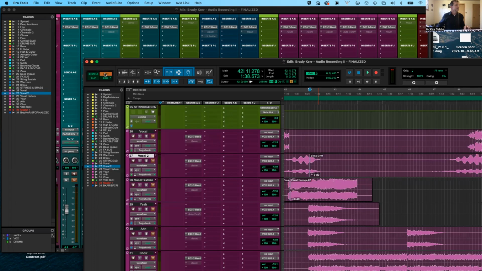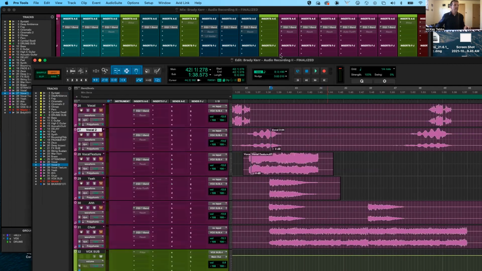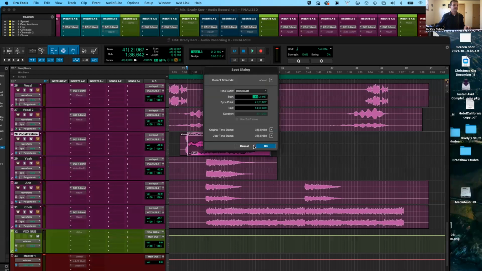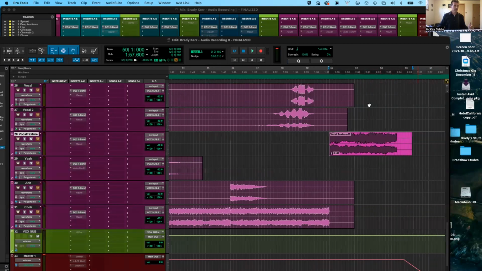Oh, spot, that's the last mode. Spot mode is for when you want to put a clip in a certain spot, like a specific spot. And it's really handy when you're doing video editing and because you're trying to line it up. So when you work with spot mode, you just click on the clip and then it opens up this, and then you have a time scale you can choose. Let's stick with bars and beats. And right now, I think I want to stick this right at the beginning of bar 50. So here's bar 50. Now I'm going to push OK. And now it just jumped over here to where bar 50 is. So with spot mode, you can put clips in an exact spot on your timeline.